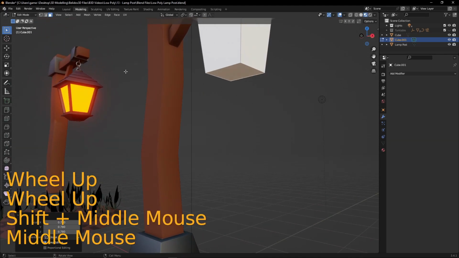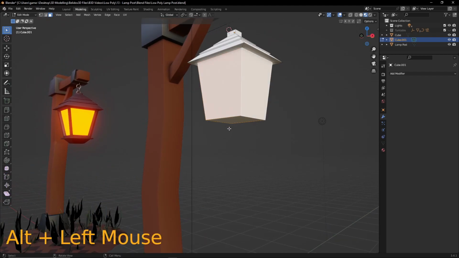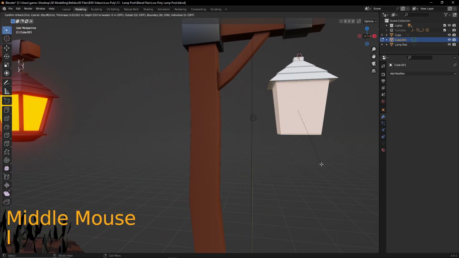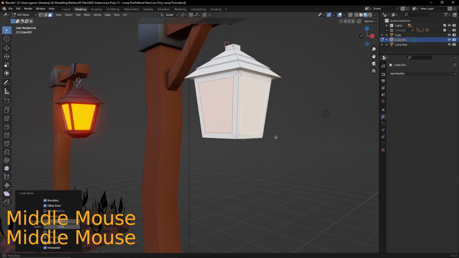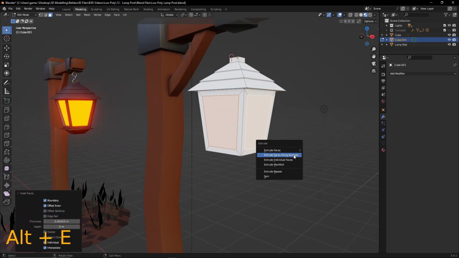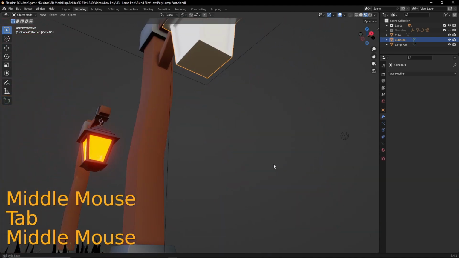And scale to bring it in just a touch. Now let's inset the pieces for the glass by Alt left clicking on that face loop. Now we press I, but when we do that, all the faces are inset as one. Now if we press I again, that means it works on individual faces. So let's bring that in and select with left click, and we have our panels for our glass. If we press Alt and E and select along normals, then bring it down to bring it in, we inset those and we have the main part of our lantern.